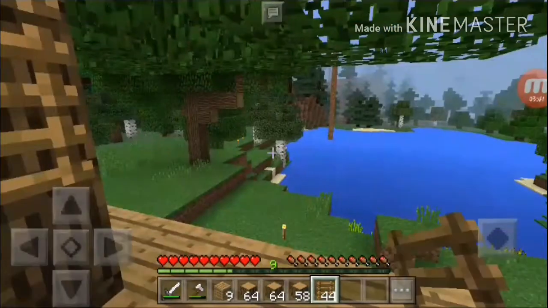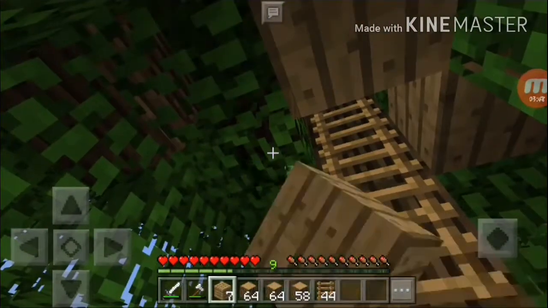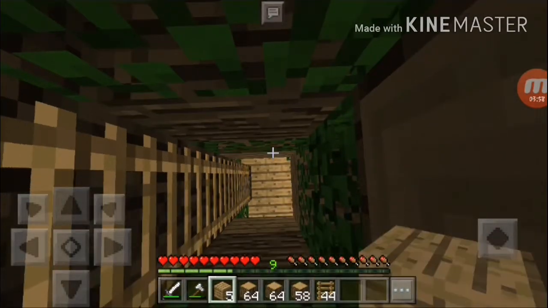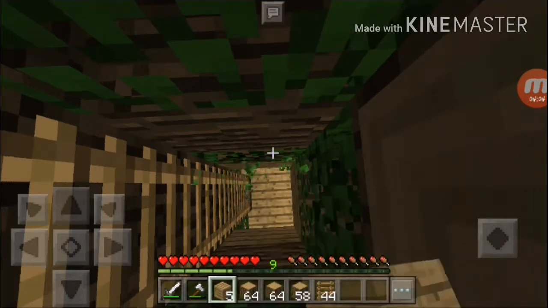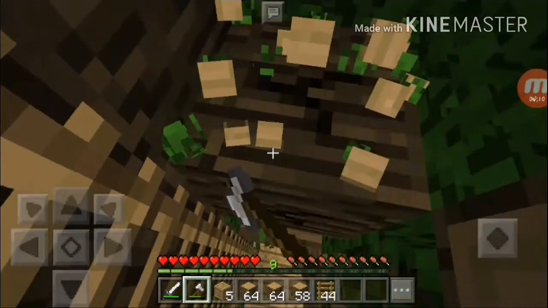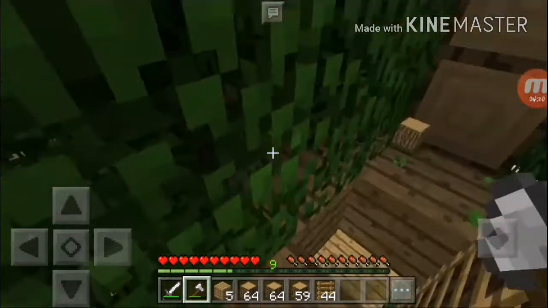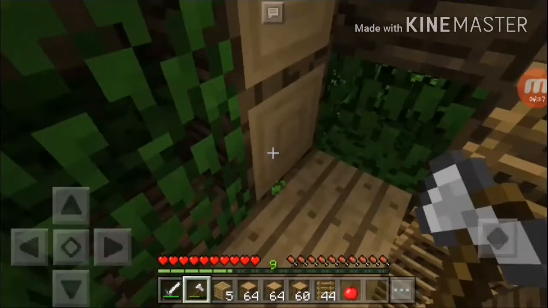Okay, so let's start to make our base. Just like this, guys. A simple base. Just to not be noticeable. I think I need to clear this leaf block here. And there we go. Need to have my axe. There we go. Yeah, this is perfect, guys. Also here. Yeah, really, really perfect. Oh, I got an apple, guys. Yeah, I think this will be enough, guys.